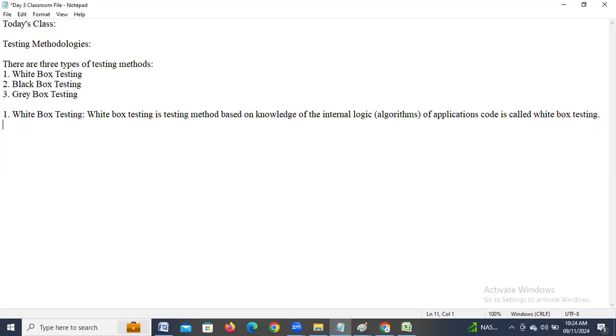It's an approach that attempts to cover the software's internals in detail.